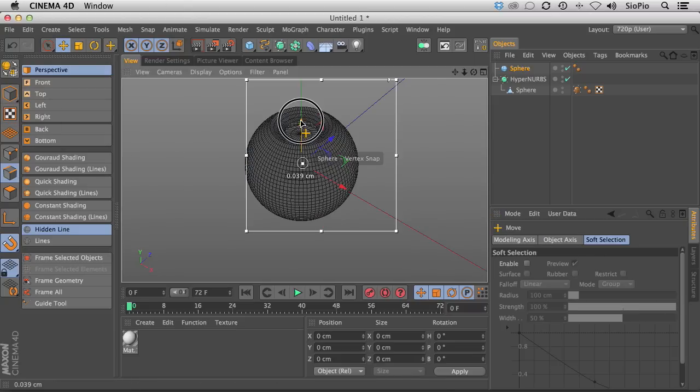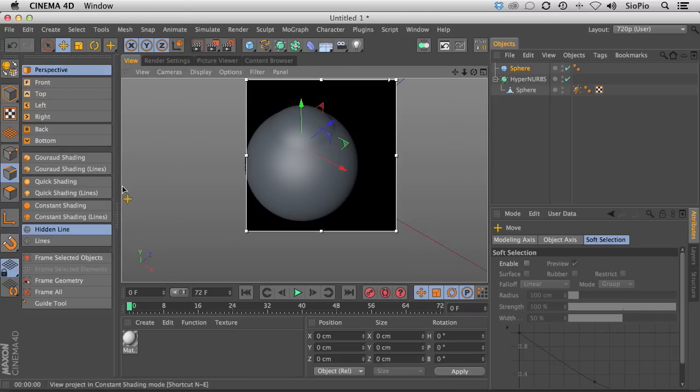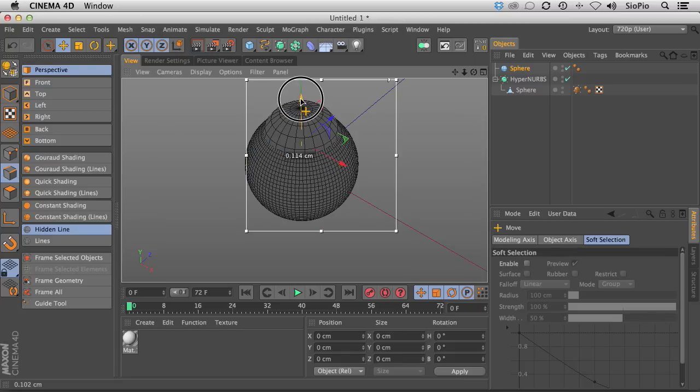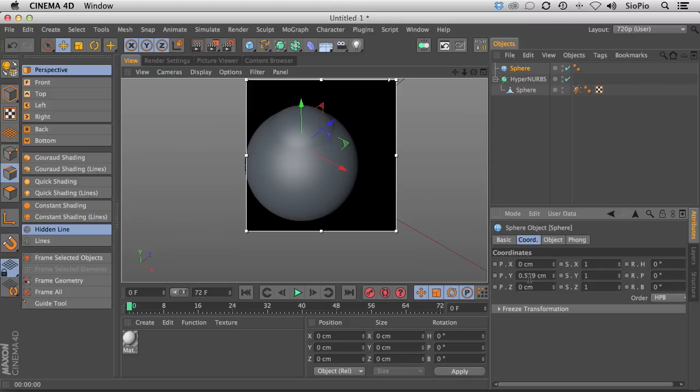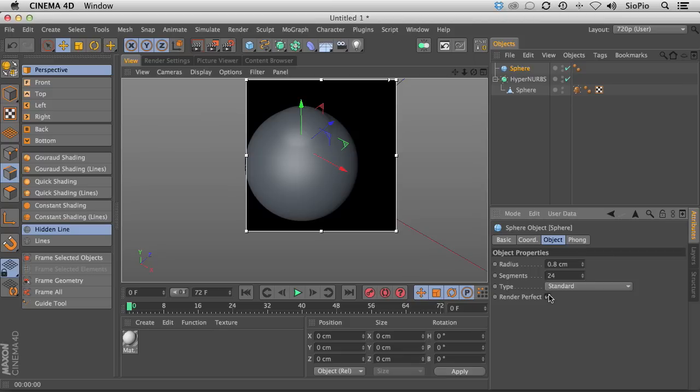I want to drag this up. I'm going to turn off my snap and drag this up right till about where it intersects there. I know that's about, I can't quite round that off to 0.5, but I can go just a little bit more and it's going to creep out a little bit past it. As long as I leave this button here, render perfect, checked, it's going to give me this perfectly smooth dome over here regardless of the low polygon. So we're going to leave that as a primitive. That becomes our lens for our cornea.